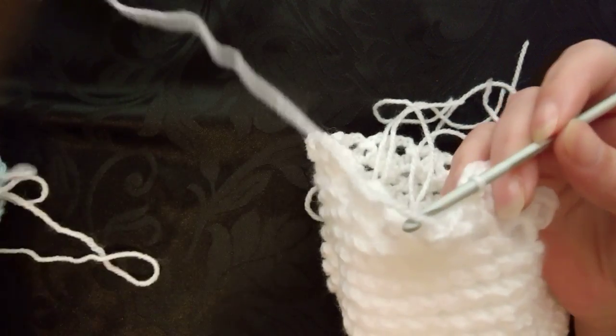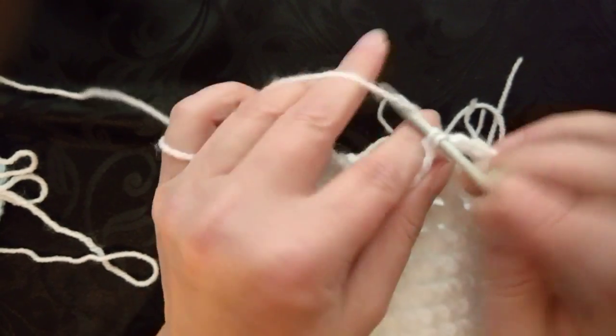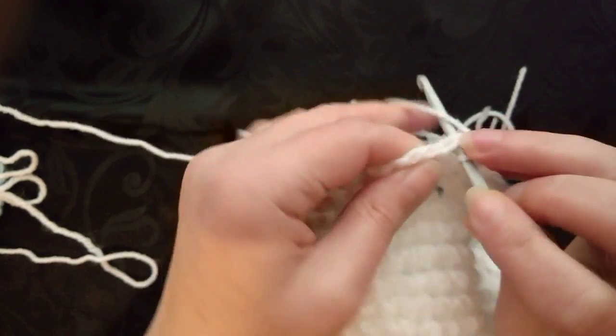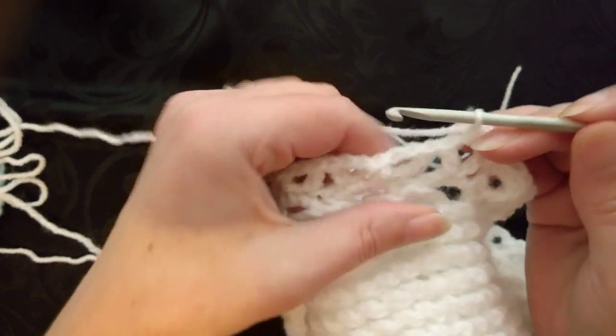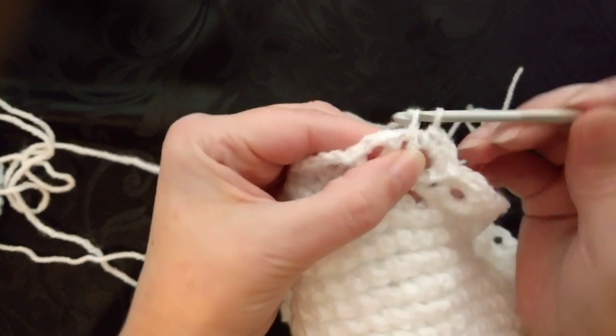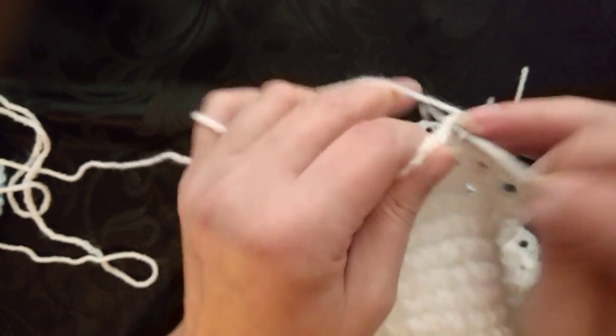Yeah, it was really weird. I know that I've done the blanket pattern, and I know that this is very, very similar, but I just had the weirdest moment, like I've been here and done this before. And I know I haven't, but that was just really strange. I'm so sorry, distracting myself during the video.